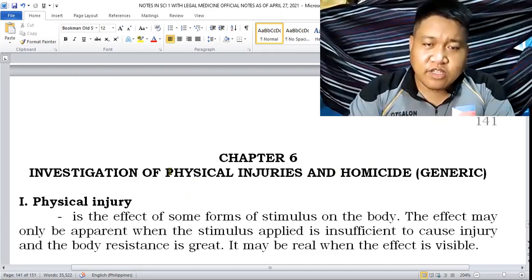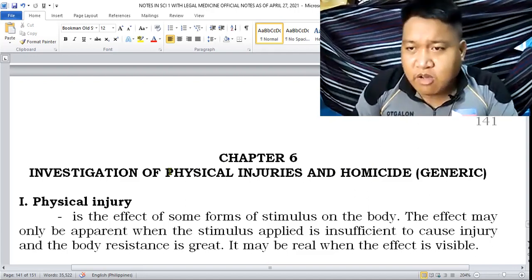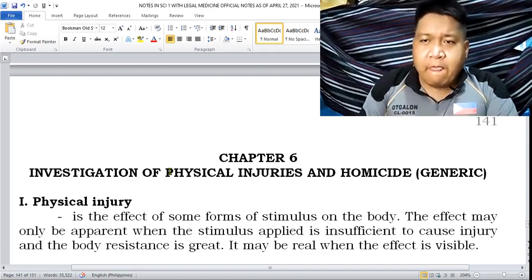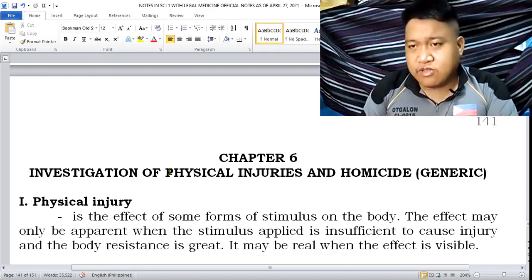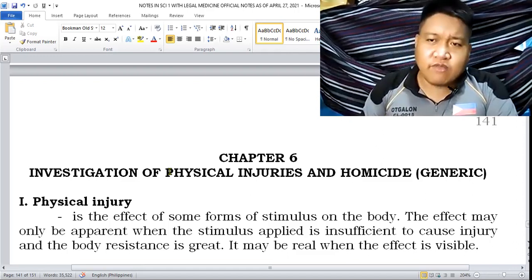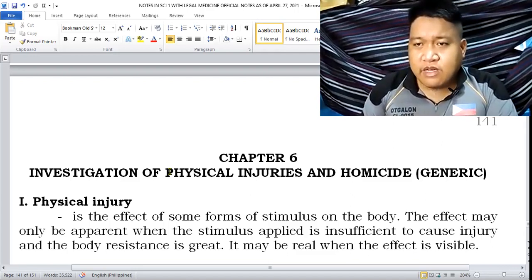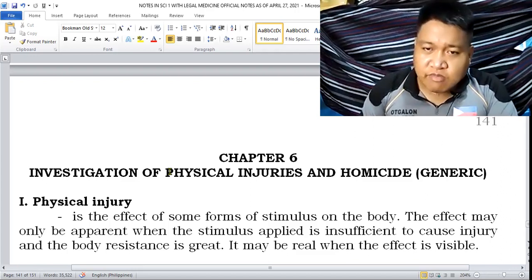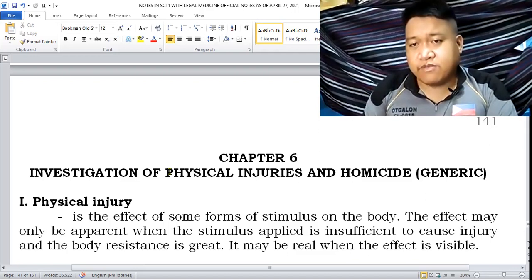Kasi ang physical injuries, meron namang definition sa Revised Penal Code in our criminal law. That is the legal description of what is physical injuries. But as part of investigation, when you make reports, when you make your observation, you have to use the proper terms. And when you are conducting investigation, there are medical legal terms that you will use in your report.